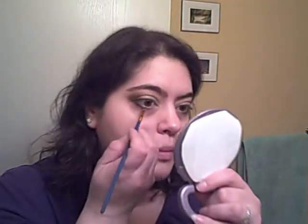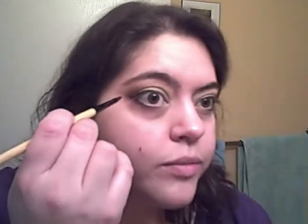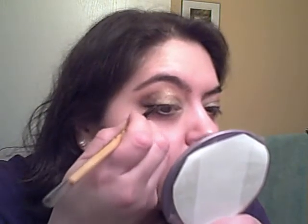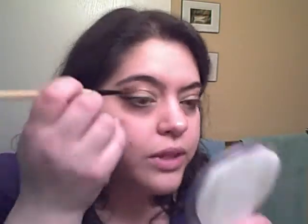Okay, it came in just a little further. Alright, something like that. Okay, now I'm just going to finish off by taking some Kir Royal wet, and this is my famous Face Secrets liner concealer brush that I absolutely love, that now is made with a black handle. I'm just going to line, and try to come out to the point that the shadow comes out to before I go into the crease. So it's not going to look really winged out necessarily, although I am coming out kind of far with it. I just want it to meld in with those colors in the corner.